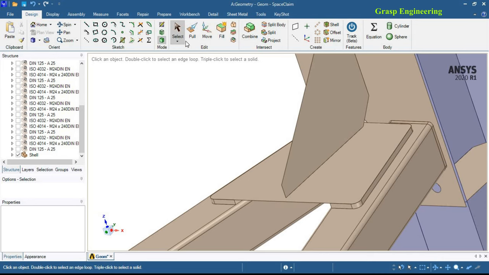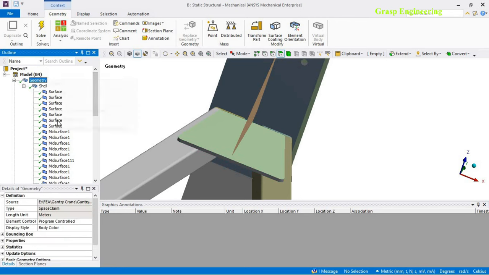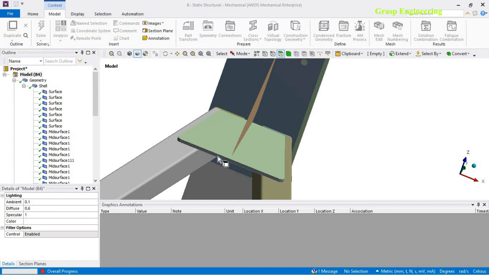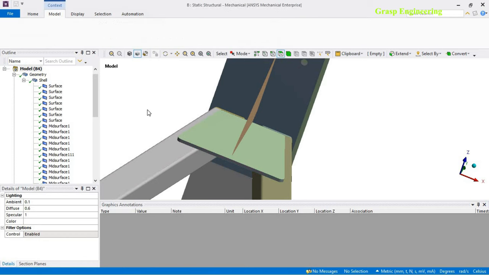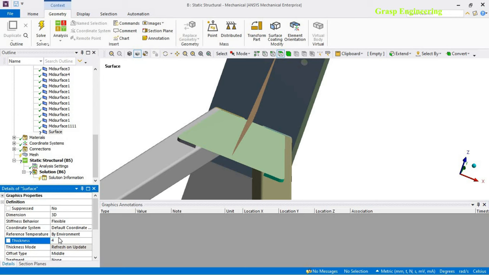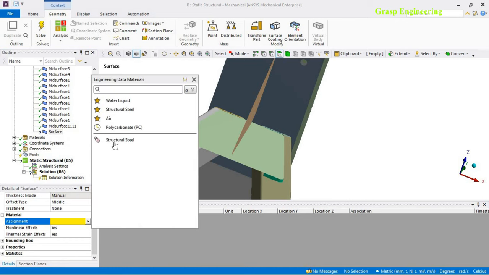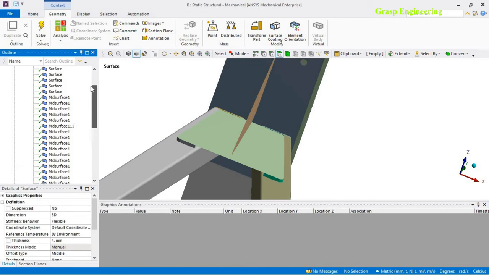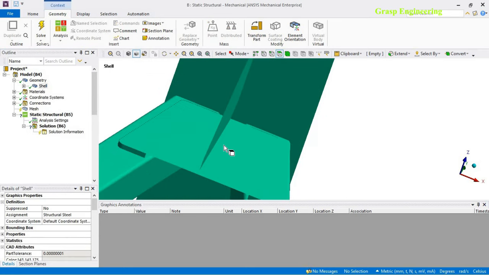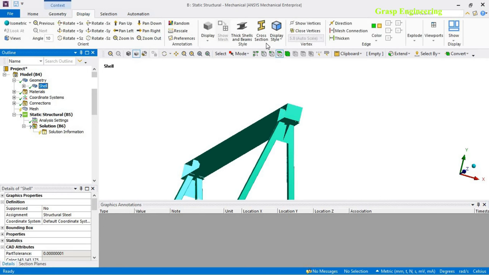Now select, and here update geometry from source. So it should split into two parts now. Okay, you can see, and that will create another 4 mm. Assignment will be structural steel. That we will give later on. Okay. Now, if you see our mechanical geometry, let's go to display here, connection by connection.